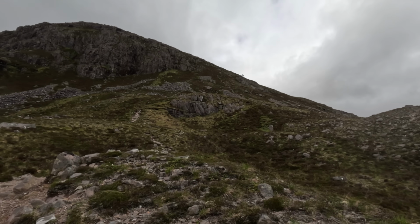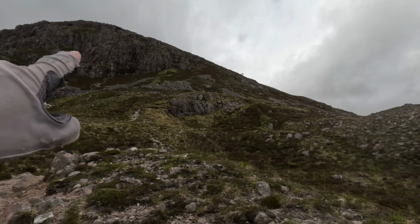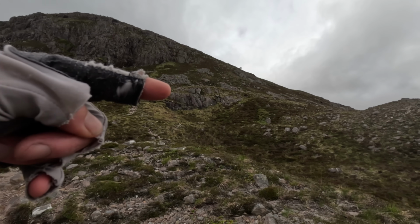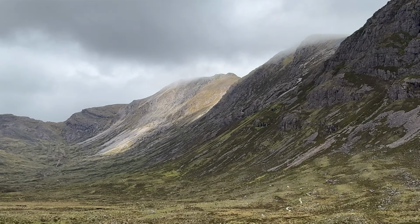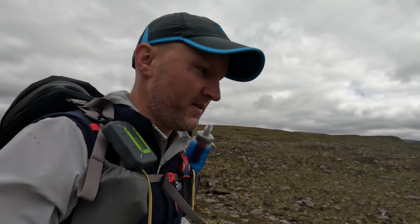Well, the worst is over folks, I'm off the steep stuff. The path avoids all these crags here, but I don't know if you can make it out, it just zigzags down this steep bank. Fuar Tholl and Sgorr Ruadh are almost cloud free, and Beinn is pretty much cloud free if you hung around for about an hour and a half. But you know what, you can't sit and wait and hope that the cloud's going to clear, so I'm not complaining. Anyways, I'm going to end this video here.